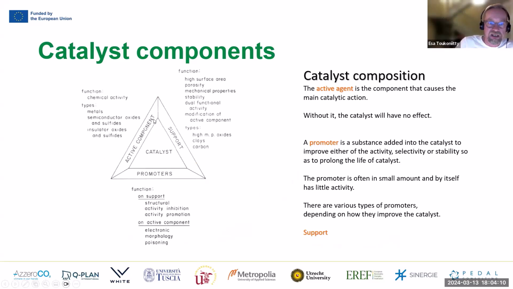So this graph here comprises these different aspects of a properly working catalyst. There are the active components, those make the chemistry happen. Then there is the support, which provides mechanical stability and the high surface area, as an example. Then additional chemicals or features called promoters that somehow improve the performance of the catalyst.